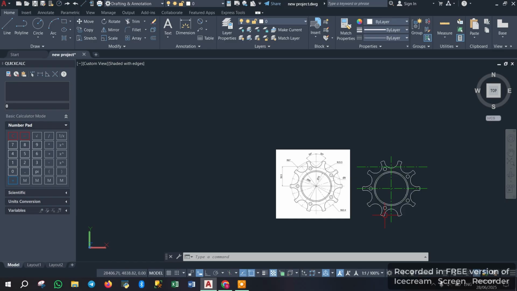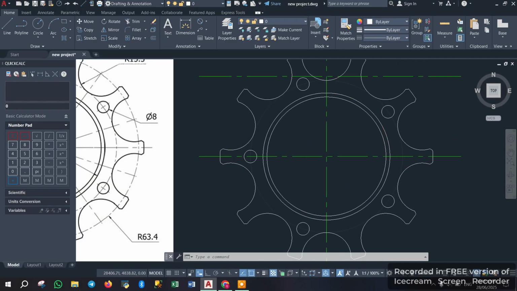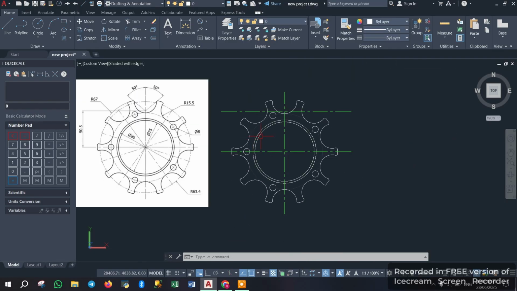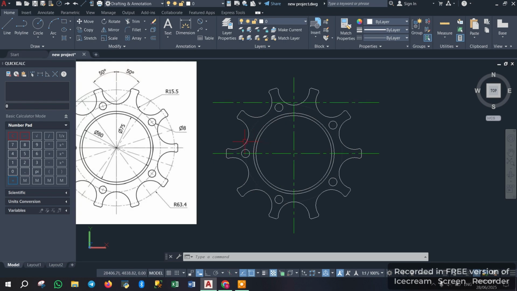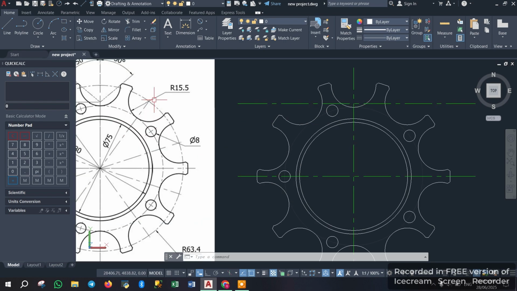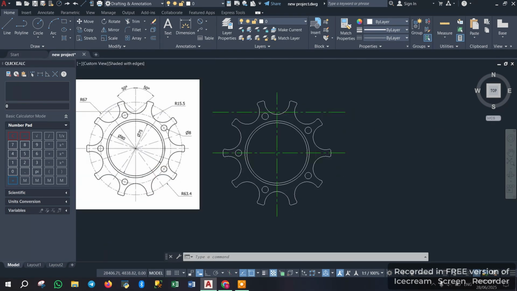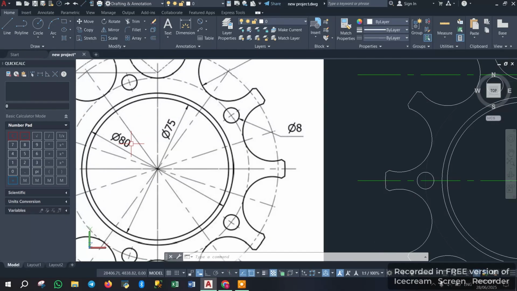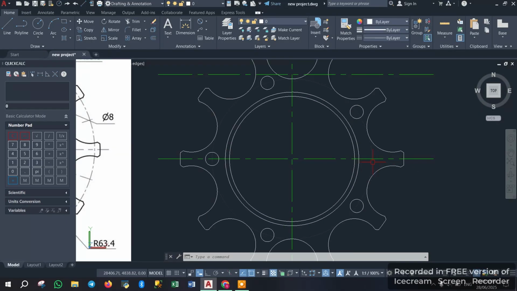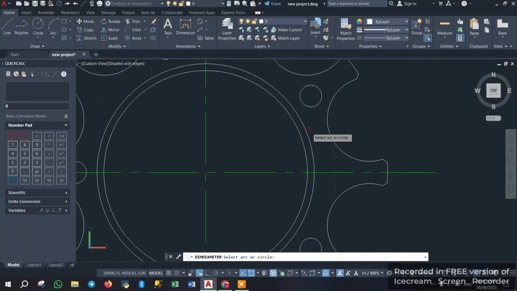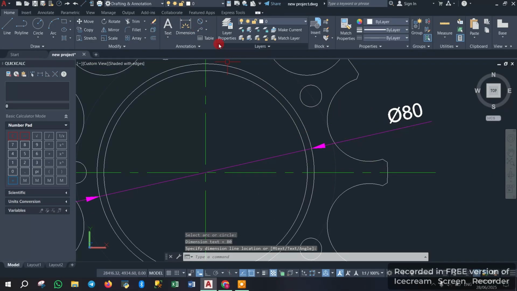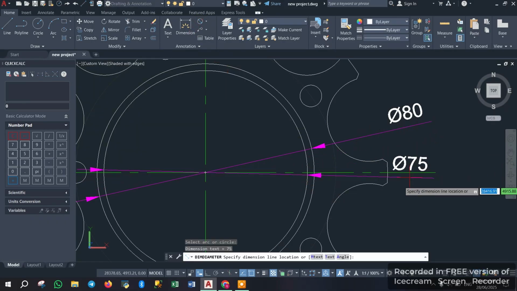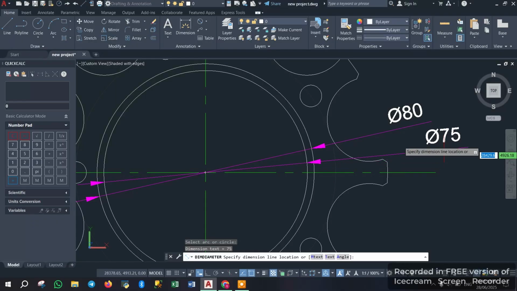So next what we are going to do, just as shown here, we almost finished. So what you're going to do, you can give this different dimensions. As an example, 75 diameter and 80 millimeter diameter internal circles, you can get their dimension just like this, 80, and this one is 75, right?